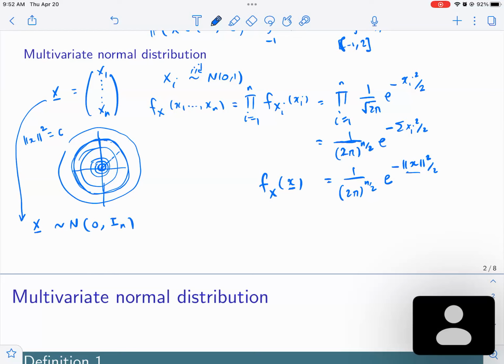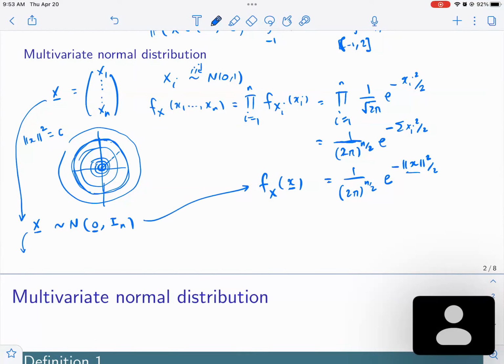Okay, because they're IID, the variances are 1. So when you write down a multivariate normal distribution, you specify the mean here. The mean is going to be 0 because the mean of every coordinate is 0. And the covariance matrix is going to be identity because the elements on the diagonal are 1, the variances are 1, and because the entries are IID, the off-diagonal elements are going to be 0. Things are going to be uncorrelated. So that's that. So this is the PDF of this.